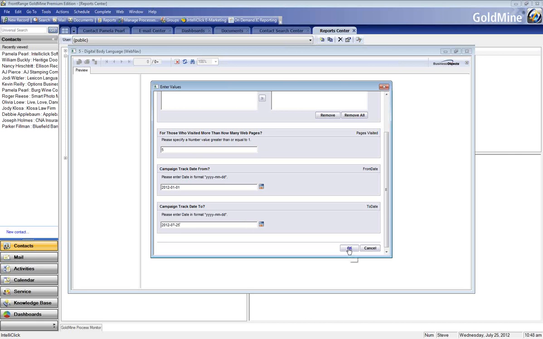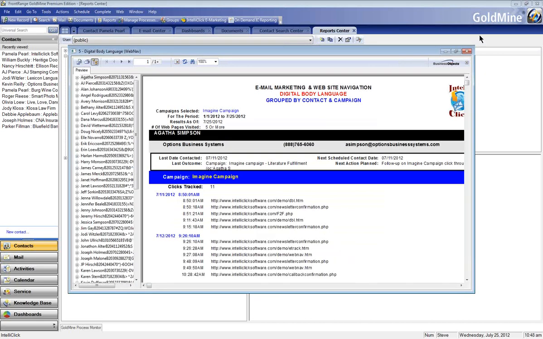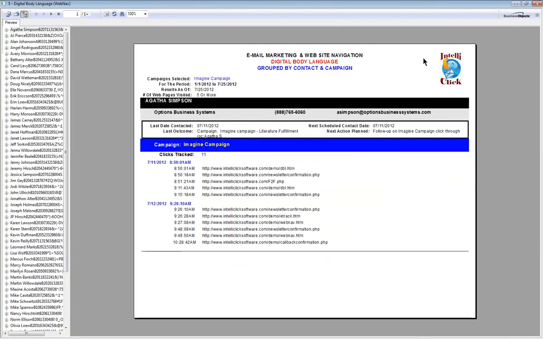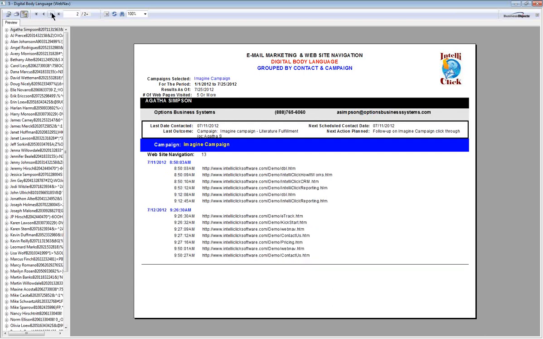This report is designed to be viewed by a sales rep almost as if it's an account summary planning report. If you're in the sales area, you know that sometimes you get a summary planning report for the day that might look like, when's the last time we contacted these people, what happened last, what's the next scheduled thing to occur, give me the person's name, their phone, their email. But this is now broken down by the digital body language. So you can see here, as I go to the next page, I'm getting 13 WebNav clicks here.